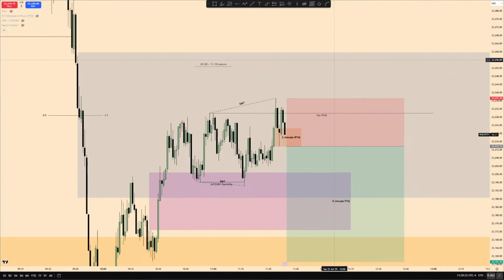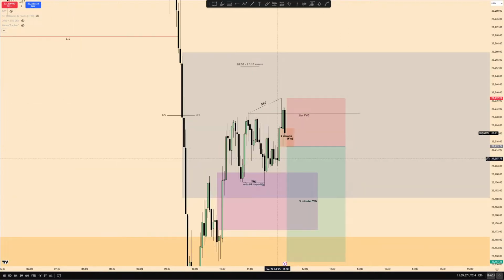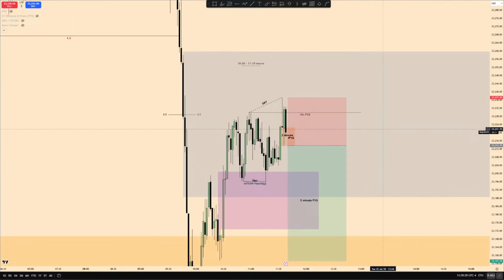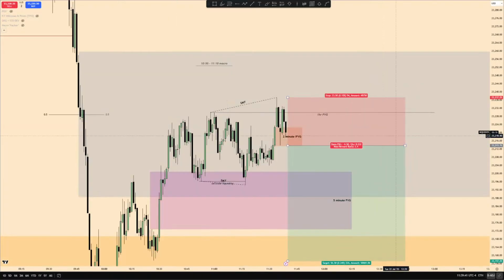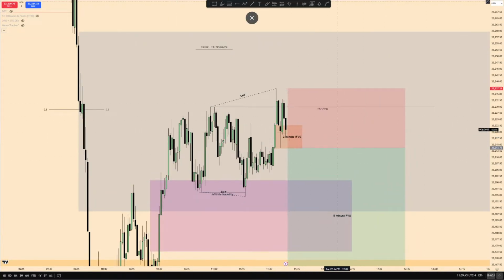Okay. Now we're getting the move here. Move lower. This will be the 2 minute inverse. 23 seconds. So this 1 minute close. I kind of doubt that it would do that though. And inverse it. In that candle.